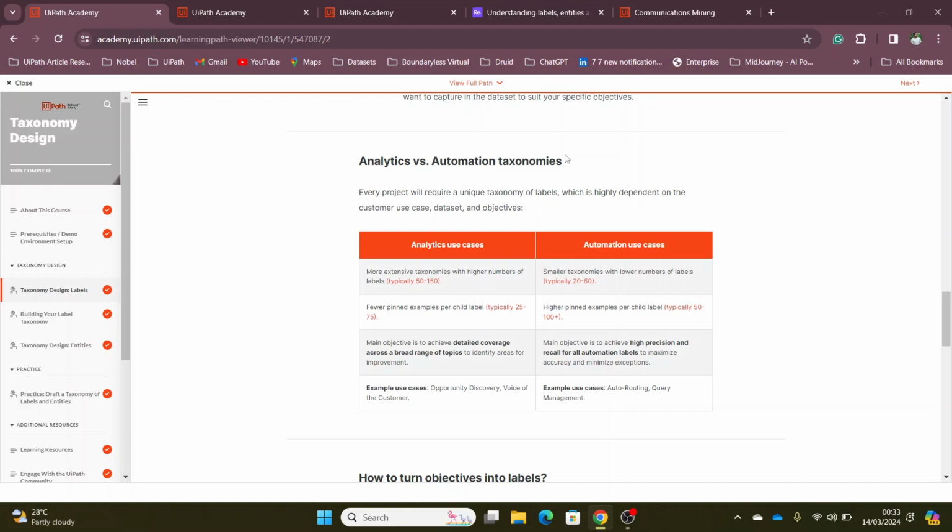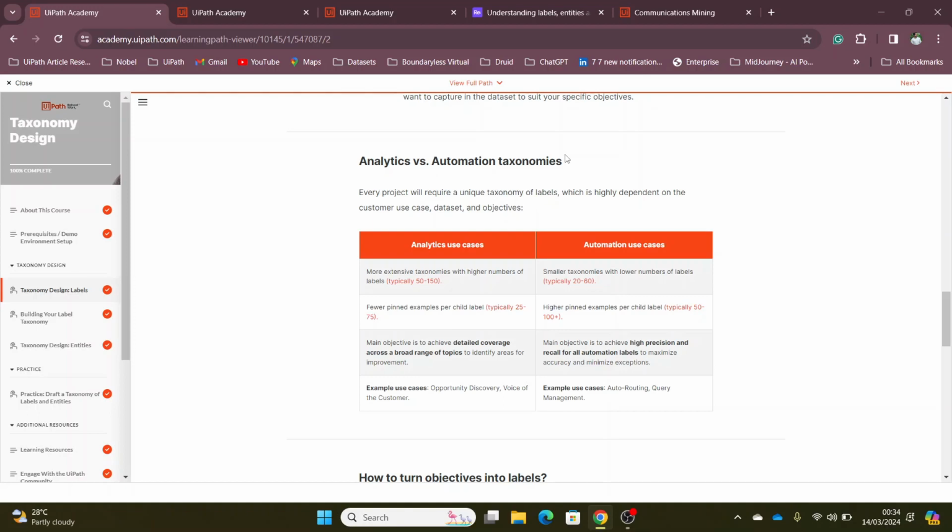For a scenario like that, you need to understand all the possible variations or scenarios that occur in your communications. In such a scenario, we need to have a much more detailed taxonomy design to capture all of those variations.